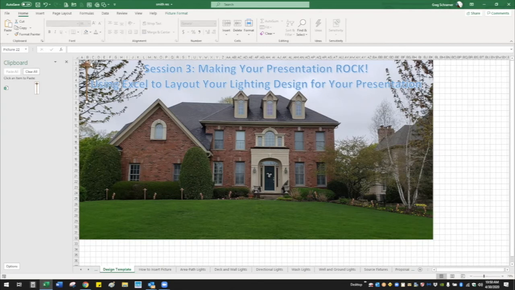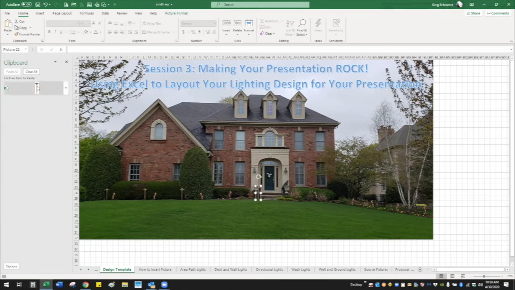So the fixture is pasted. We're going to pull it down and place it here so you can all see it a little better. Now we need to get this fixture to scale. So what we can do, like I said before, is grab the corners, and I can scale this thing down. Okay, I want to bring it a little smaller. We're going to be focusing right here. This has not been lit yet with fixtures, so we're going to place our fixtures there. We're going to place a path light, one on each side of the patio or the entrance here. Shrink this down, a little big. Once you get it to the proper looking scale, now you're going to go back up and copy that.